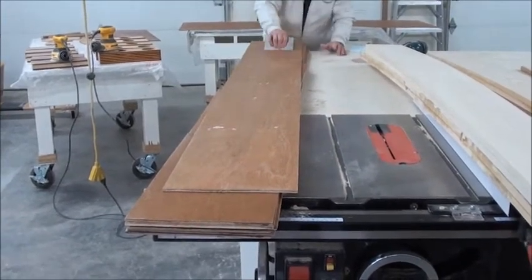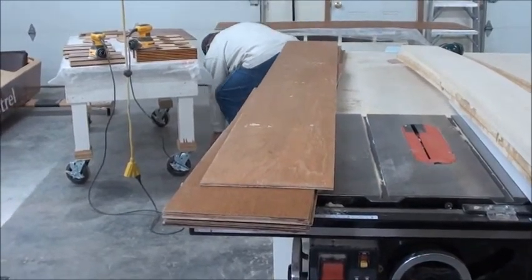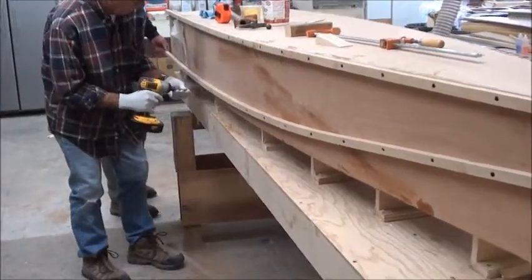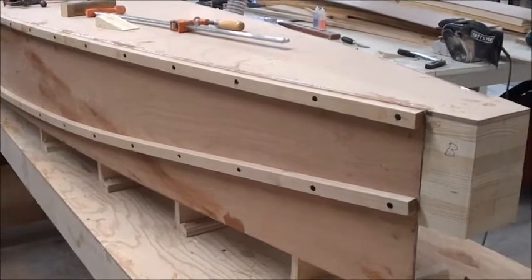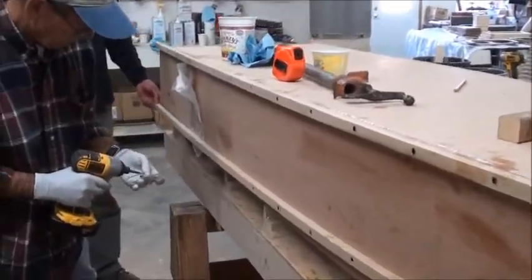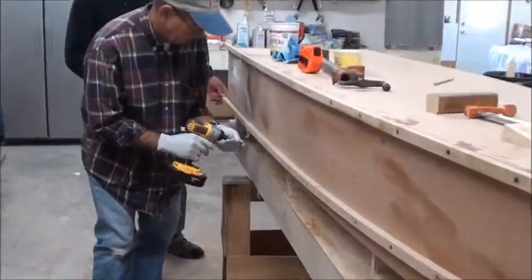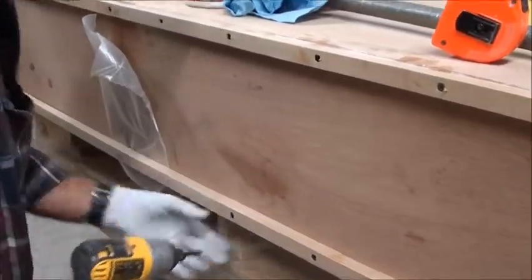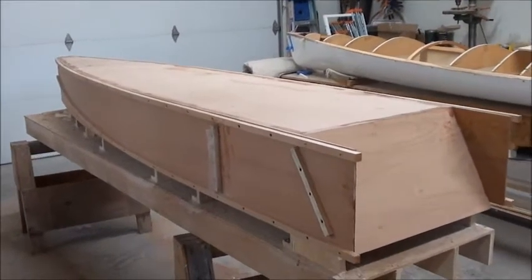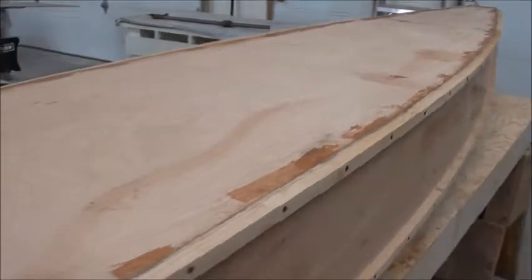Some of the epoxy is a little gummy and gumming up the sandpaper, so cabinet scrapers work pretty well for those situations. We're gluing the sides on now, using some three-quarters by three-quarters batten stock that we pre-drilled every six inches to clamp on the sides. It works pretty well — a little wrestling, but once you get them started it goes fine. We're using inch-and-five-eighths drywall screws. We've got both sides on now, filled some holes, and filled a few cracks — everything turned out pretty good.